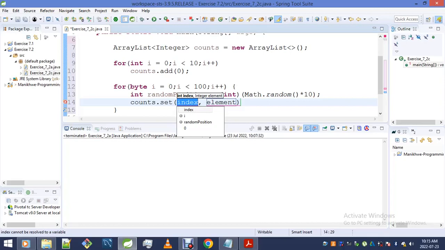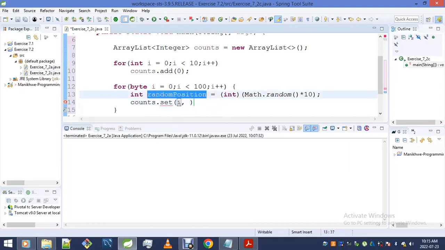With the set method, if you want to use it, you pass the index that corresponds to the element that you want to update. In this case, it is the index at random position. We want to update the number of count on it. So how am I gonna go about doing that?